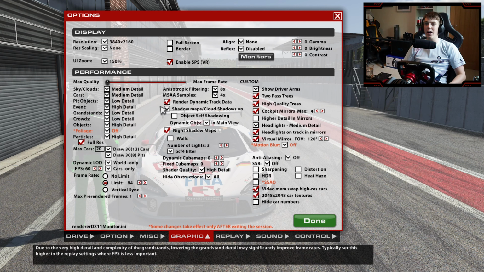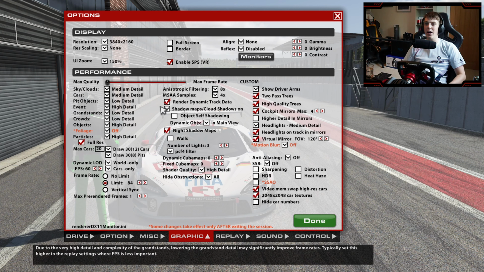When I go onto the sim, I just crank it up to maximum detail, and I also make sure that I add the cockpit mirrors as well, so we run those with the extra 4. Now, I don't run HDR or anything like that, simply because it messes around with the recording. My capture card will record in HDR, but YouTube doesn't really support it still, and ultimately I don't want to have to re-edit it back the other way.